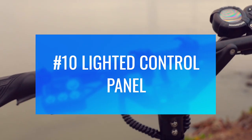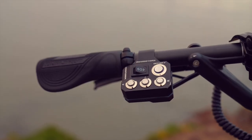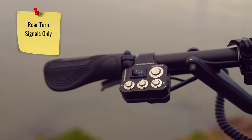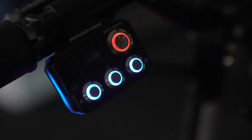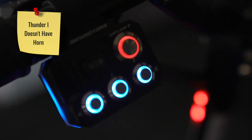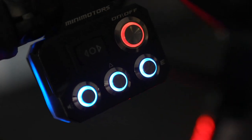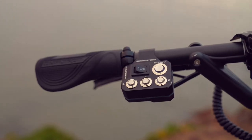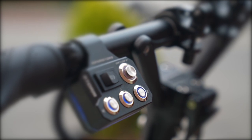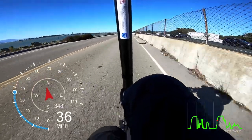Within easy reach of the left grip is the stunning new control box. It's made from cast aluminum with a rocker switch for turn signals and backlit stainless steel buttons for lights, hazard lights, eco mode, and horn. Even the clear rubber seal around the middle of the box lights up. Our favorite feature on the control panel is definitely that the eco button stays pressed in for eco mode and stands out for OMG mode. So there's no guessing what mode you're in.